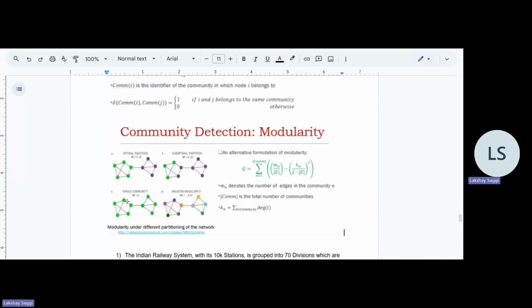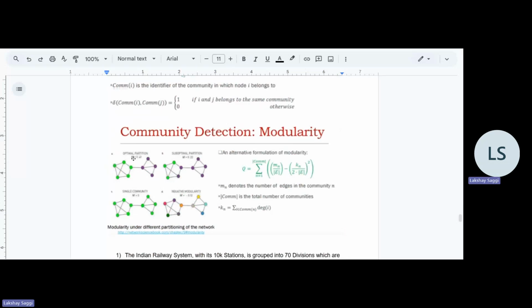And here are some examples for modularity in a graph. You can work this out yourself, whether these values stack up or not. But one thing you can see is why modularity is actually good. If you want modularity to be as high as possible, because modularity is a measure of how far a graph is deviating from a random graph, then the more it deviates, the better the community.